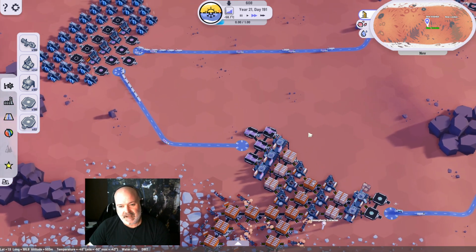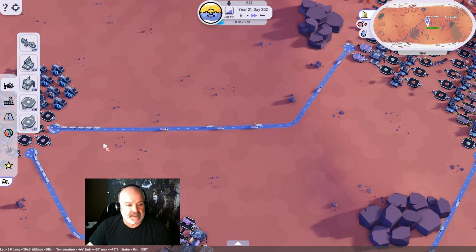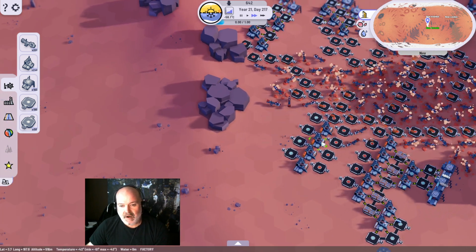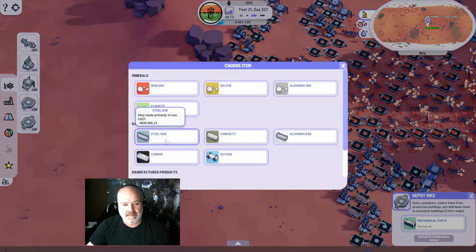We could just extend this out and make polymer, like high-tech right here. Okay, let's just delete our worries here. Let's just delete our stupidity. My stupidity. I won't put that on you guys. Also, this should be steel, not mechanical parts, right? We need steel bars here.